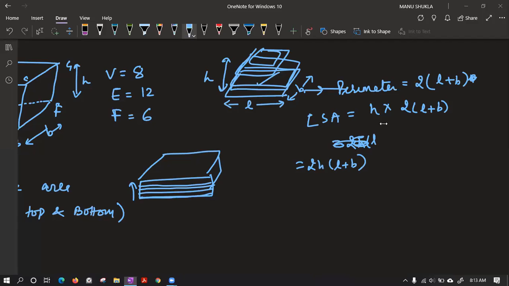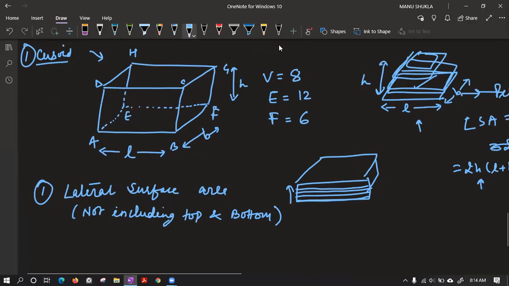Class, please tell me, are you able to understand this? Because this will help you to learn the formula easily. There is a rectangular A4 sheet kept on the bottom, and its perimeter is 2(L plus B), and there is a stack of sheets to make a cuboid. If you want to find the lateral surface area, you will just multiply by H and you will get the formula. Many times remembering the formula is difficult, so this trick will help you. The same thing we will do for the cylinder also. In the cylinder we will take a stack of coins to understand the analogy.